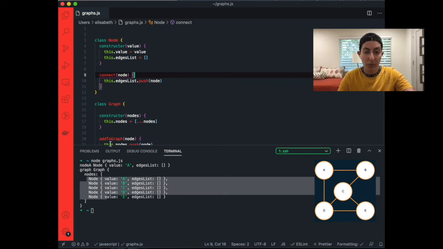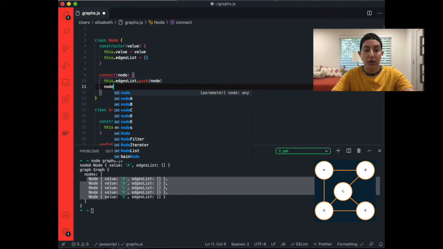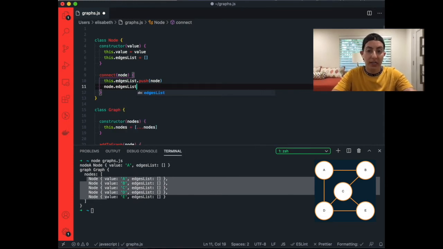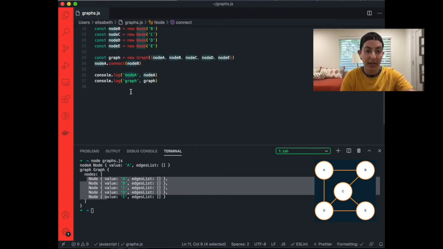So all we have to do is also push this node, right, into, oops, I keep forgetting my pushes, into the node that we called this function with, into its edges list. Okay, so that should take care of that, and we can start building our graph.